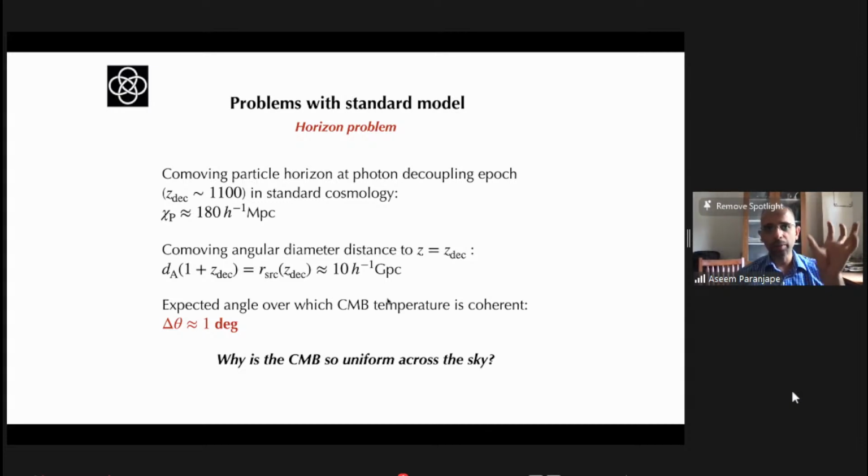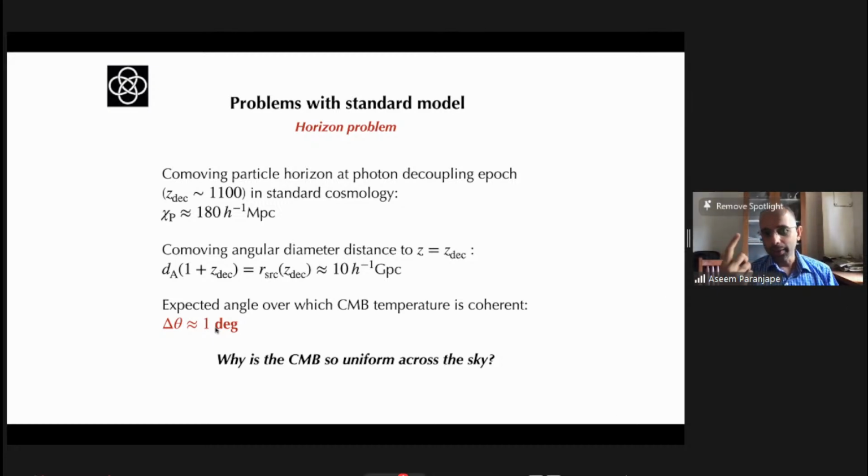Okay, so imagine that the universe is composed of causally connected patches at the time of the photon decoupling epoch. Then the photons decouple, they free stream to us. And now these patches are visible to us. Because the patches had a size of 180 Mpc, they will subtend some angle at us. And because the angular diameter distance is 10 gigaparsec, the angle they subtend will be the ratio of 180 Mpc divided by 10 gigaparsec. So do this calculation, it's very easy. You get a number in radians, which is just the ratio of these two things. Then you convert it into degrees. And the answer that you will get is roughly 1 degree.